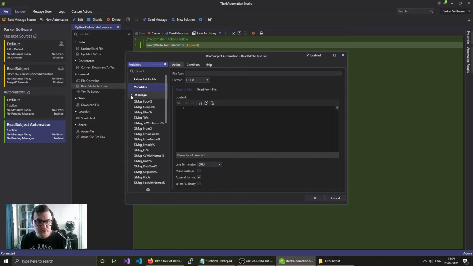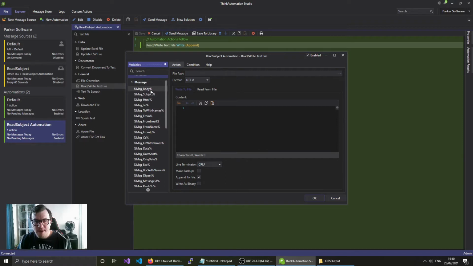There's some built-in variables though, which we're going to make use of. So here, for example, you can see the message body, message subject, message to, message from, and I think these are quite self-explanatory. These automatically pass out the specific values for elements of the incoming message. Now, it kind of looks like it's based on email, but it also applies to any other source. So even if this was a database record, message body would still apply, because that would be the data content. Message date would still apply because it would most likely be the date that it was pulled from the database.